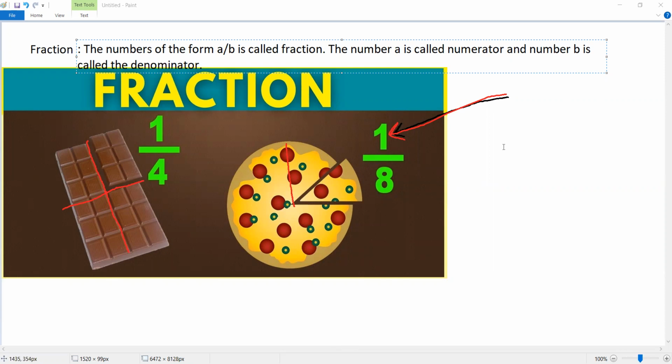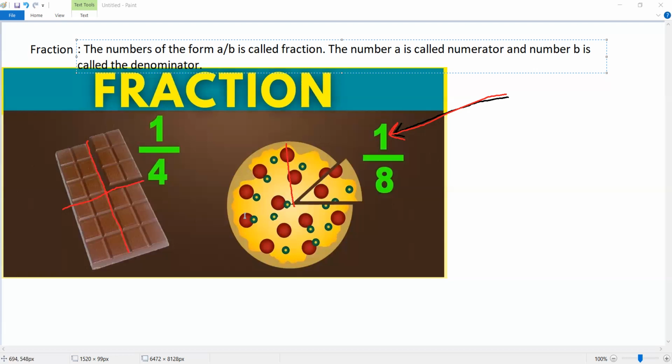Okay, let me repeat it again for the newcomers, those who have joined a little late. What is a fraction? A fraction is a part of something, like you are eating one part out of a pizza, so you can divide this pizza into 8 parts and you are eating one part from it. Similarly, this chocolate can be divided into 4 parts. If you are taking one part from it, it is the fraction 1/4. Similarly, 1/8 is one piece out of 8 pieces if you divide this pizza into 8.